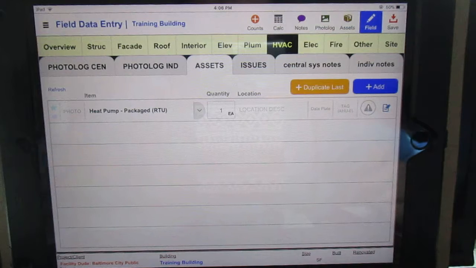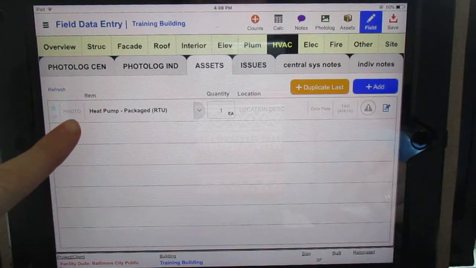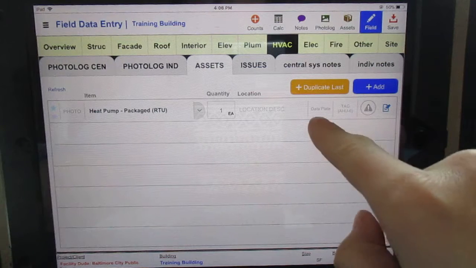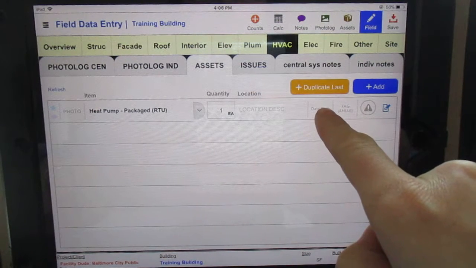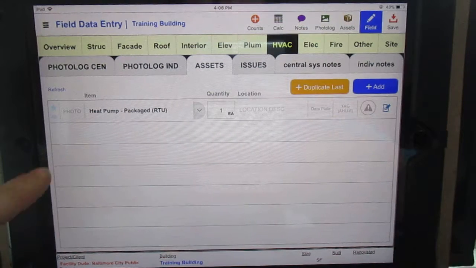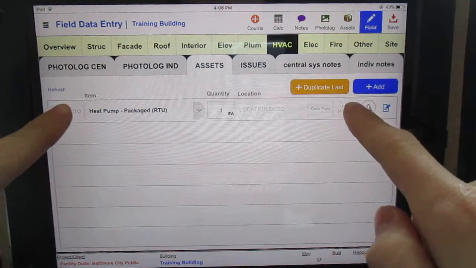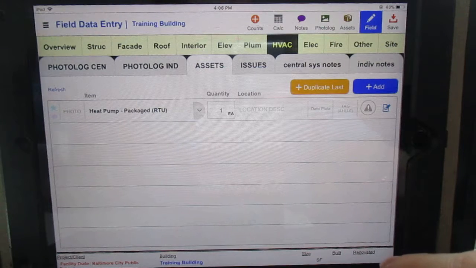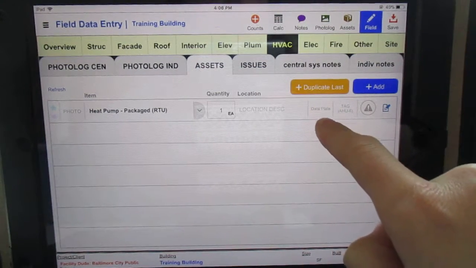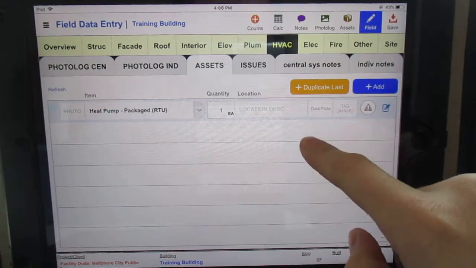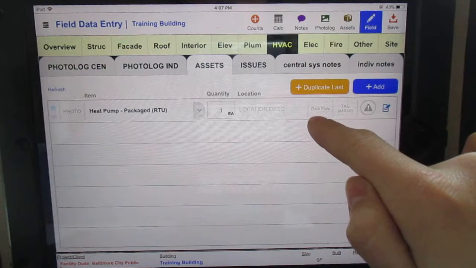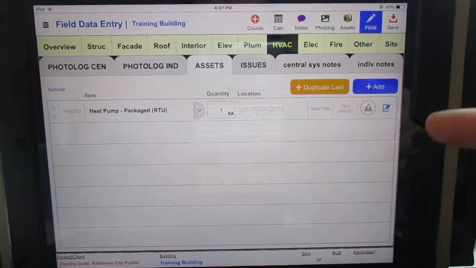The next thing I would need to do is I would take an overview photo right here. I'd just click on photo, it would take me to the camera. And then I would take a picture of the data plate and a picture of the tag if there was one. Now, photo and tag are immediately getting compressed to medium size resolution. Your data plate here, when you take a photo, it'll get compressed to a large size resolution so that you can clearly see that data plate later if you're trying to get make model.